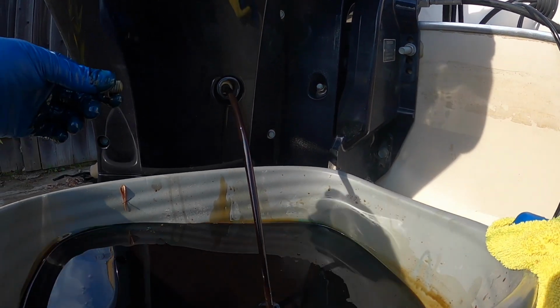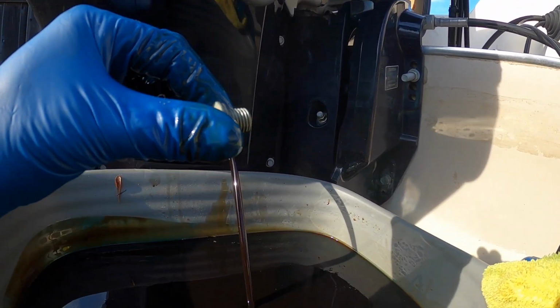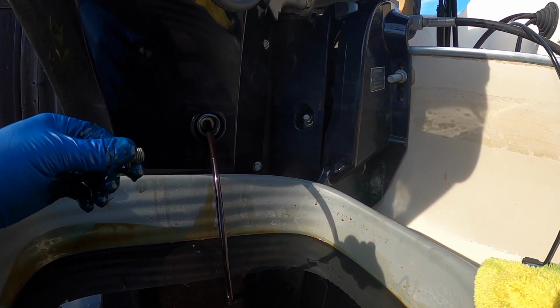And we'll just let that drain for about, same thing, 10 more minutes. Wipe this guy off, make sure it's ready, and then once it's nicely drained, we'll go ahead and fill it up again.